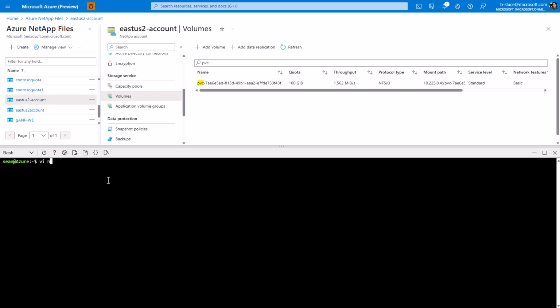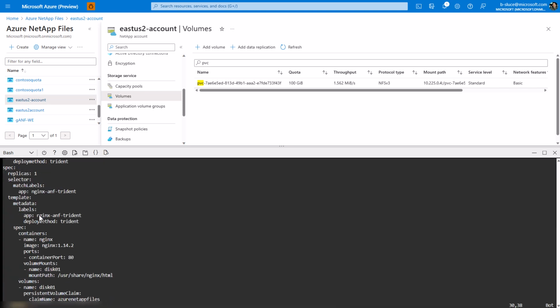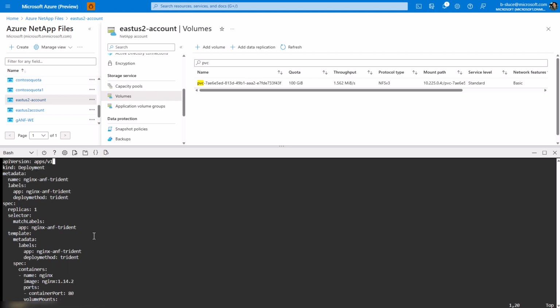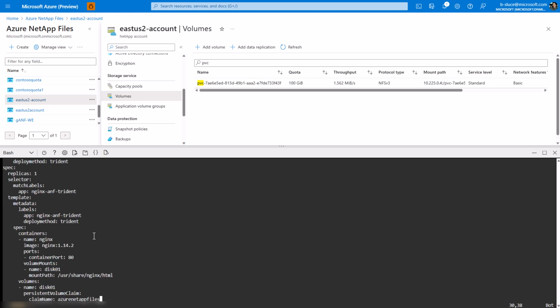Now, let's create our deployment. We are going to define an Nginx web server with our Azure NetApp Files volume mounted to /usr/share/nginx/html. This is the default location where Nginx serves web pages from. What we are doing is mounting persistent storage, in this case an Azure NetApp Files volume, that will live on even if this application gets destroyed and/or redeployed. Notice here that we are defining our volume mount point and referencing the persistent volume claim that we created in the previous step.